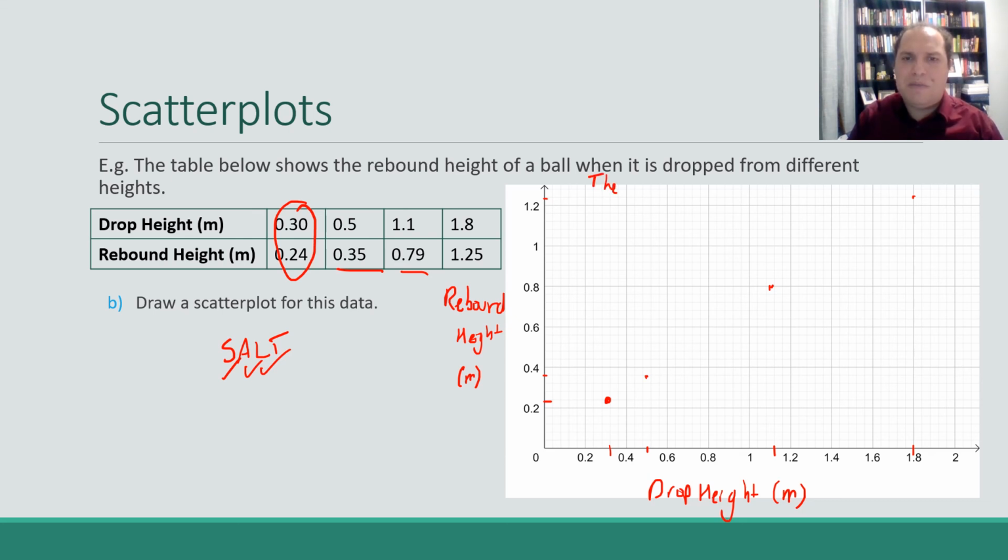A title could just be something as simple as the effect of the drop height on the rebound height of a ball.